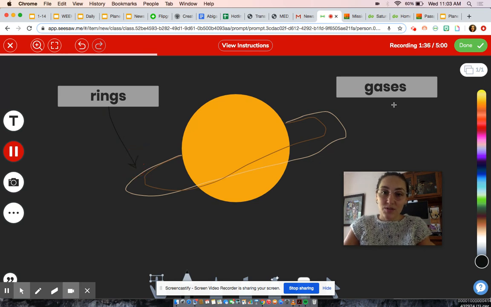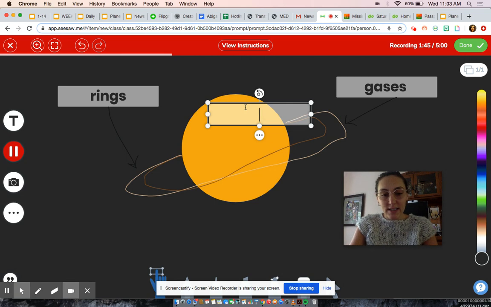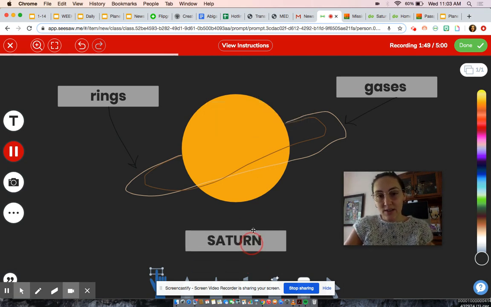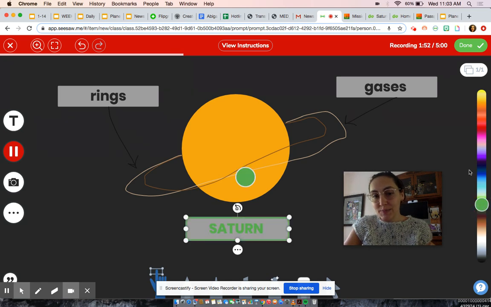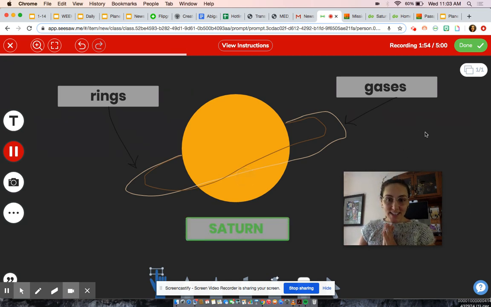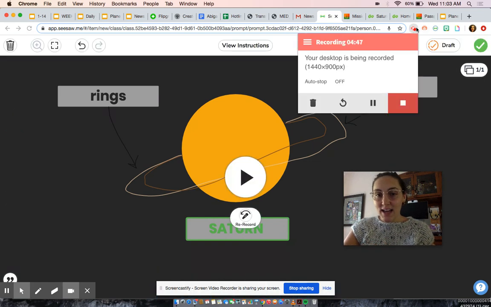You can also choose to use a shape. Okay, so there. That is Saturn. I'm going to do one finishing touch, and I'm going to write Saturn. There. I'm going to move this down. I'm going to turn that a beautiful color. Fabulous. And I'm finished. Okay, friends, so that is all I have about Saturn, and I'm excited to see what planets you research.